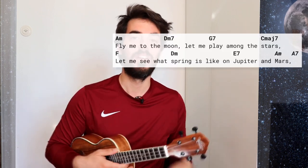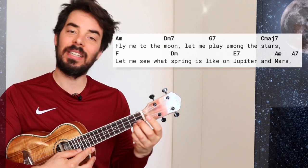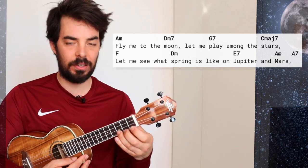Let's have a look at the basic chords in the song, and then we'll start talking about what can interchange and what you can add to your ukulele playing style. So, Fly Me to the Moon. We start singing, in case you're looking for the notes, on A3. What does that mean? A string, third fret.